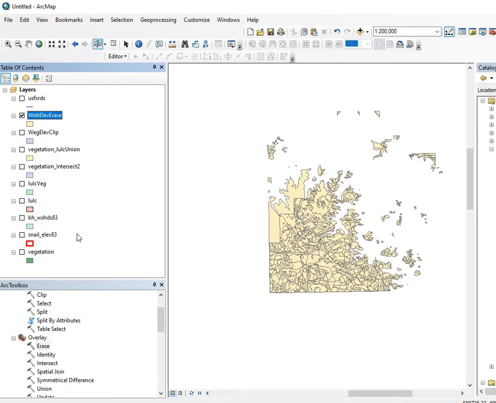So kind of handy. So right now I have, so I think I'll do another short slide for the dissolve and the buffer.